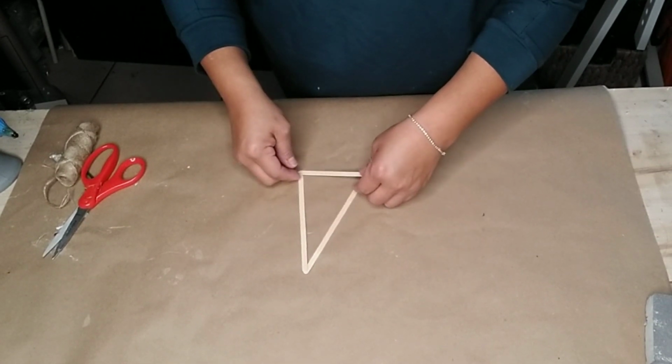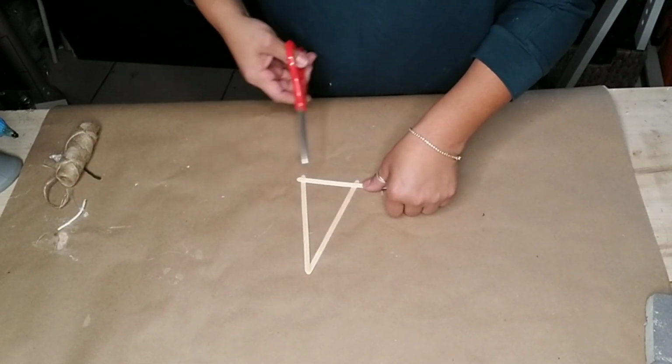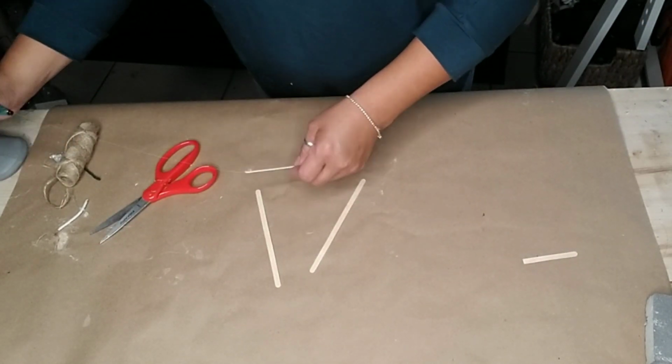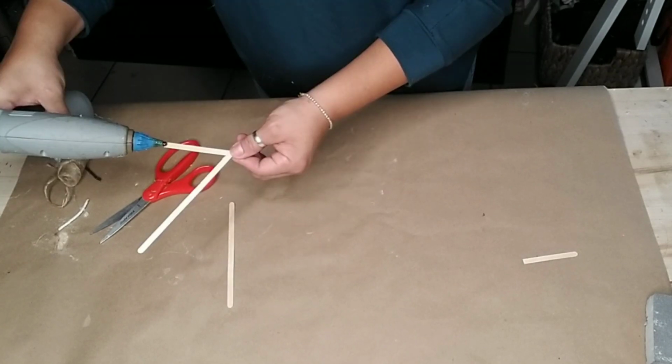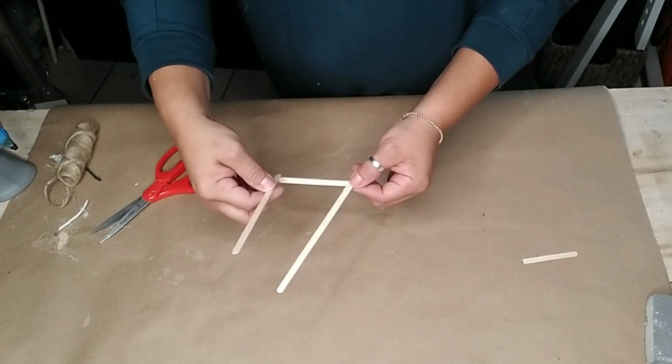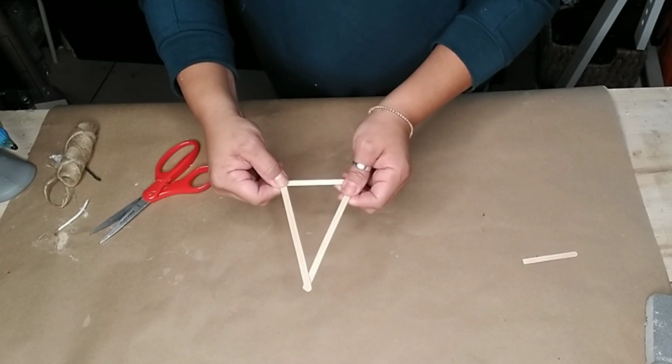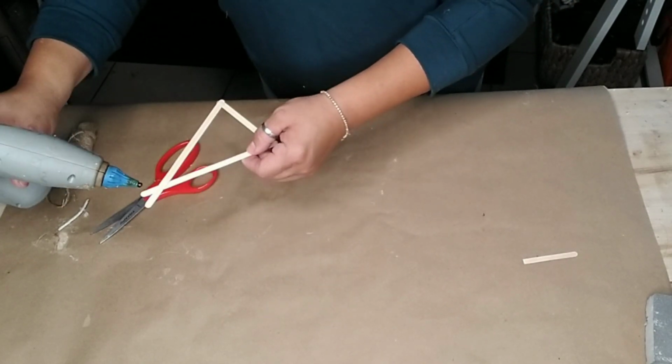So the first ornament we're going to be making is the Christmas tree, and all you're going to need are some popsicle sticks. So what we're going to do is just basically glue all 3 popsicle sticks. As you can see, I only glued 2 main full-size popsicle sticks, and 1 I cut in half to form that triangle.